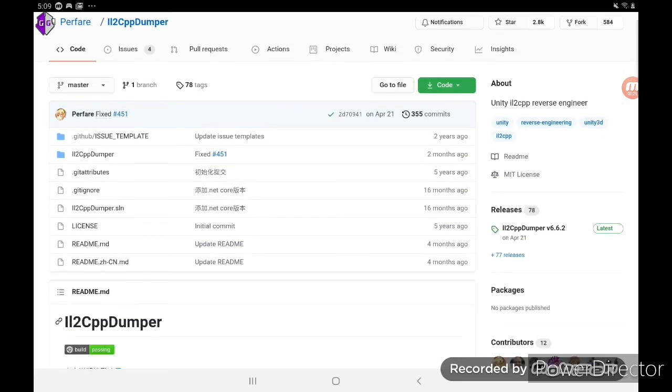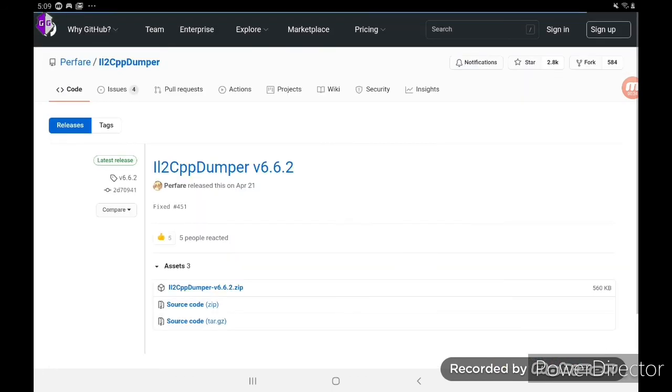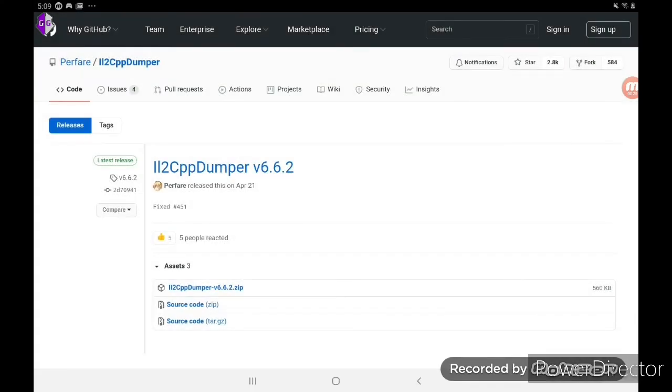This is the page for it. Over here on the right, you'll see releases. Go there, and you have to have a PC. And you can download the latest version, extract it, simple to run, shouldn't need instructions on that. So what you're going to do is use this program to dump the game, or whatever game you're following the tutorial for. I think it's Ace Fighters. If you're using it for a different game, then, you know, you get the picture, I think.